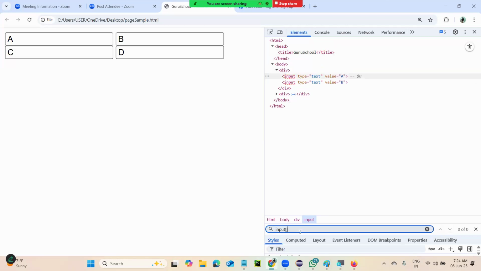Then I'll write type equal to text. If I write type equal to text, how many matching elements are there? 4. But I want only one element. How can I fetch it? These are some real-time use examples. We can use the value attribute also, right? Yeah, I'm saying for an example, I'll write value equal to within single quote, you can go with a, and directly it will get highlighted.